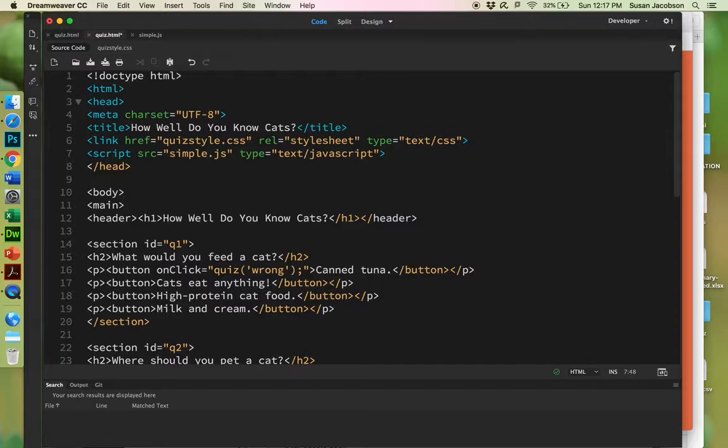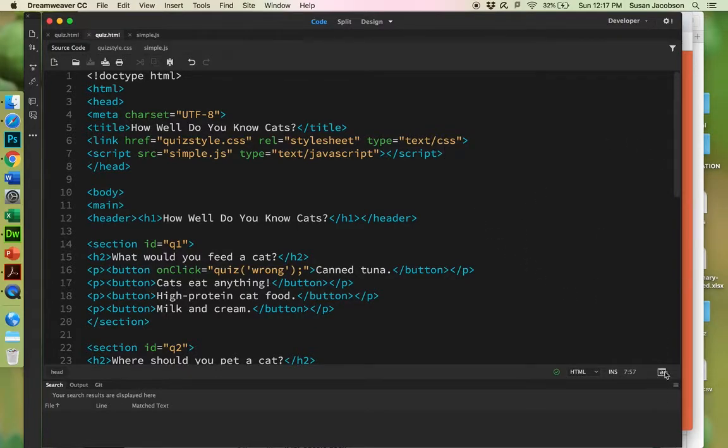Okay, now you can see my color coding is broken. So see how everything down here is white? It shouldn't be. This is because unlike the link to the style sheet, the script tag has a closing tag. So even if I don't put anything between these two tags, we still have to put a closing tag. So I'm going to put close script like that. And now my color coding comes back. So then I'm going to just hit save.